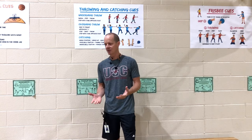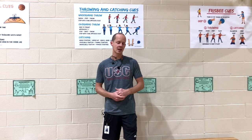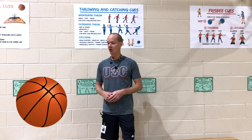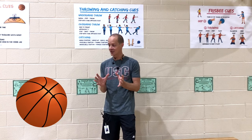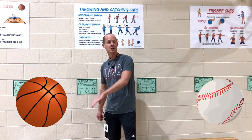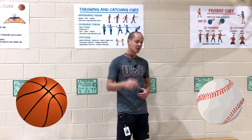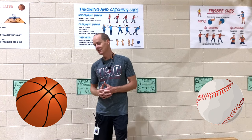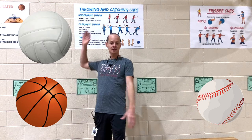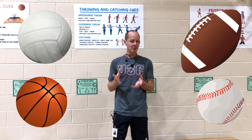Can anybody raise their hand if they can think of a sport or a game or an activity where you use a throw or a catch? What do you think, Emma Grace? Basketball. Passing that ball is kind of like a throw. You're definitely catching it when your partner passes it to you. Baseball or softball. You got to know how to throw it to the batters, and then when they hit the ball, you got to know how to catch it and then throw it to the people that are guarding the bases. Steven? Volleyball. You got to toss it up when you do a serve. Okay. Braylee? Football. Quarterback's throwing that ball, and then the receivers better be ready to catch it.